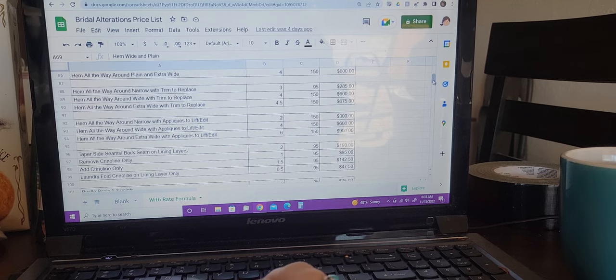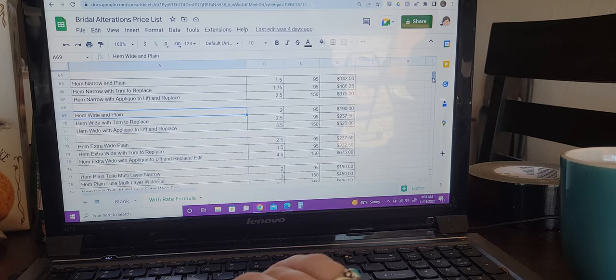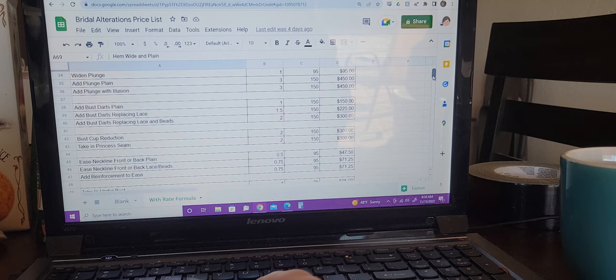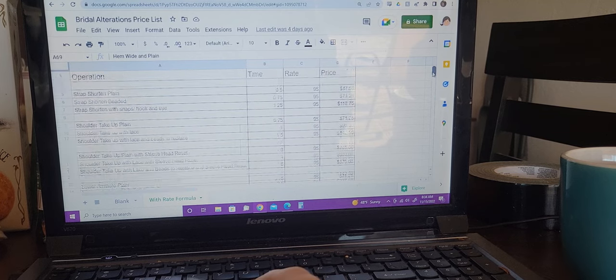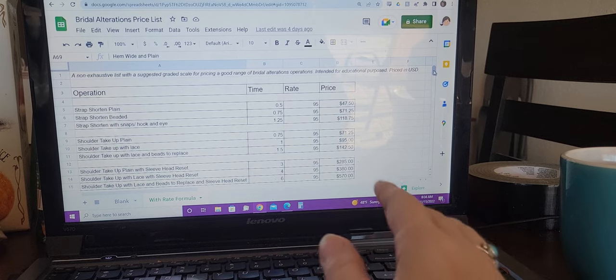And like I said, this can help build the confidence with the bride too, because she can see that you have a game plan laid out for how to tackle all of the alterations needs on her dress. It really helps break it down in that way, which makes it easier to talk about, which I feel is really helpful. I do figure these out with the bride sitting in front of me so that they can approve this price. I have them sign off on it at the end of their fitting. And if they have questions on it, it's right there for them to see.